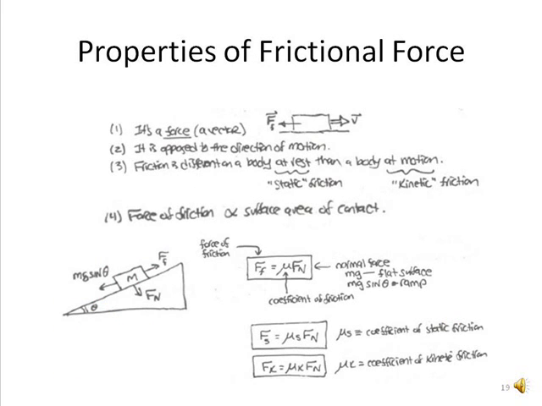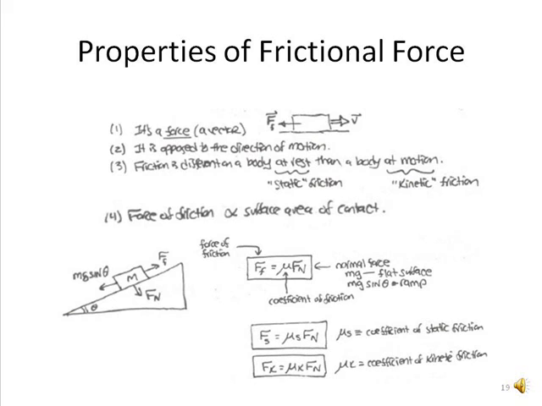Now, what are the properties? We've already said that friction is a force. As a force, it's a vector, and therefore can be added to the other forces acting on the body to produce the net force and predict the future motion of the body. Friction is always opposed to the direction of motion. So if we have a block moving across a table at some velocity, it'll exert a frictional force that's opposed to that direction, as shown in this figure.